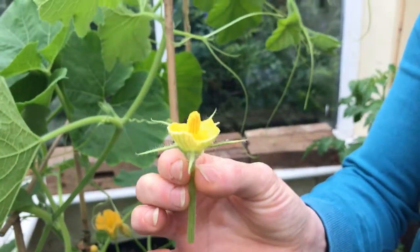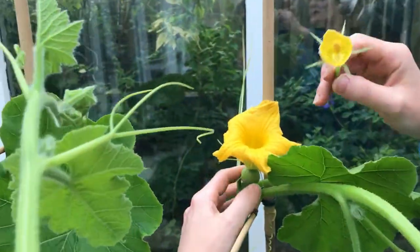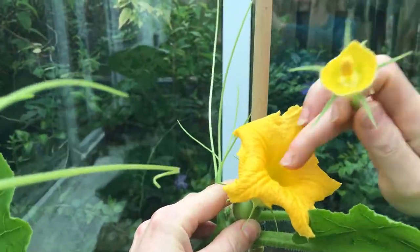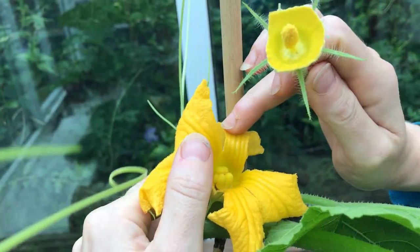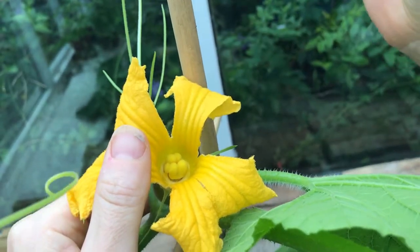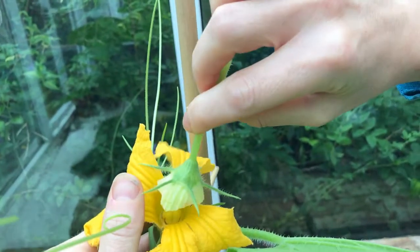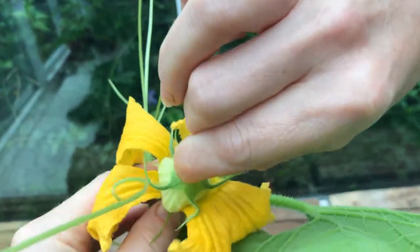And there we go. And I'm going to take it over to the female flower. And this is a little bit tricky, it has to be said. It's not the easiest thing to do, but can you see inside the flower, we have these pollinating parts and they are quite different, yes? Okay, I'm going to take this and I'm going to rub it around the center of this female flower. And you do need to get right in there.